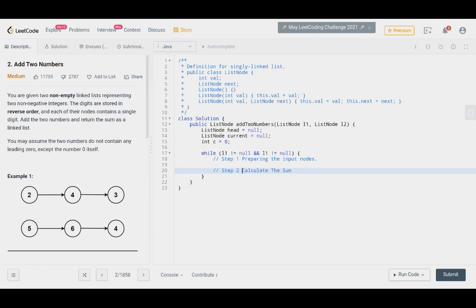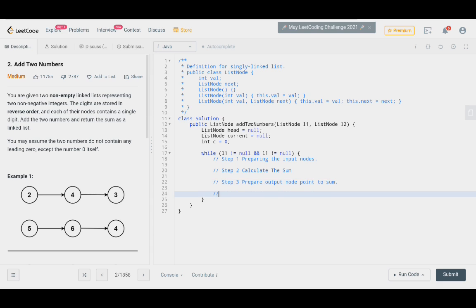In step 2, we calculate the sum. In step 3, we are going to prepare the output. Actually, take the sum, create a new node, and add it to the output list. Prepare output node, and the output node would point to the sum.